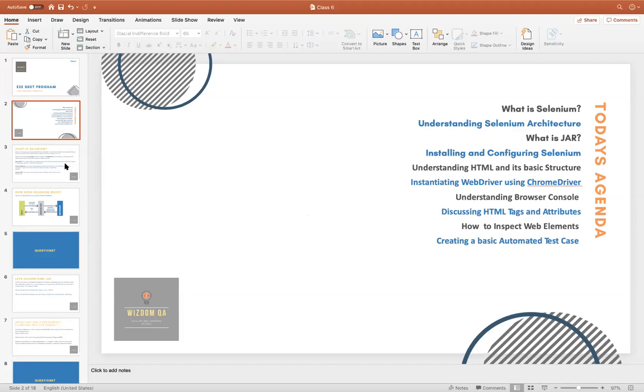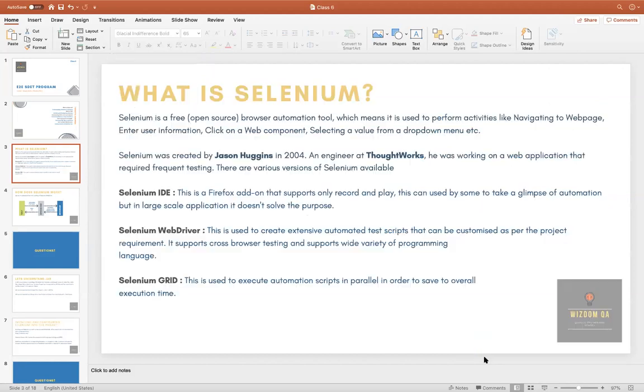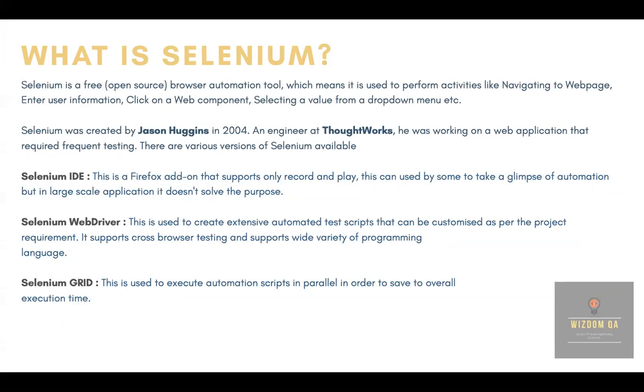So let's get started. I spoke about Selenium yesterday, but still I'll go through it one more time. Let me put this in the presentation mode. Selenium is an open source tool for browser automation. That means any kind of web application we can automate. When I say automate, I can basically perform any kind of navigation, click on a web element, or selecting values from a drop-down, enter some information, all these different stuff I can do with Selenium.